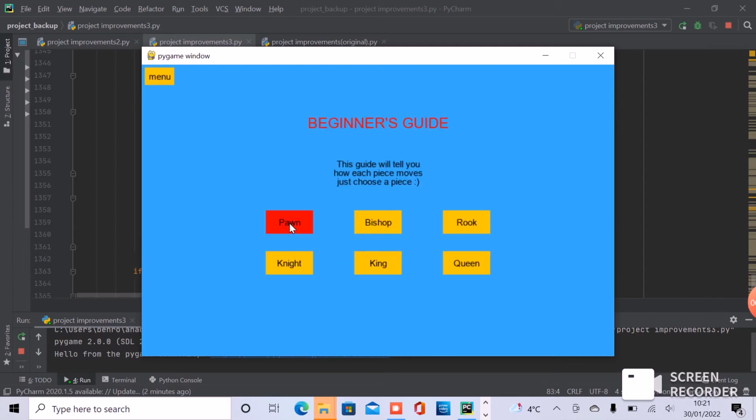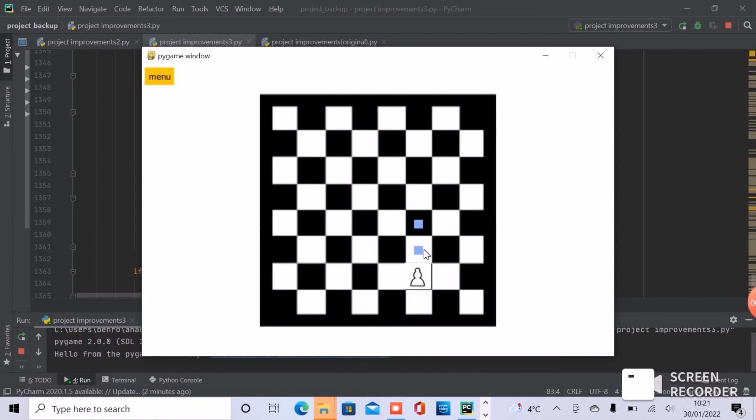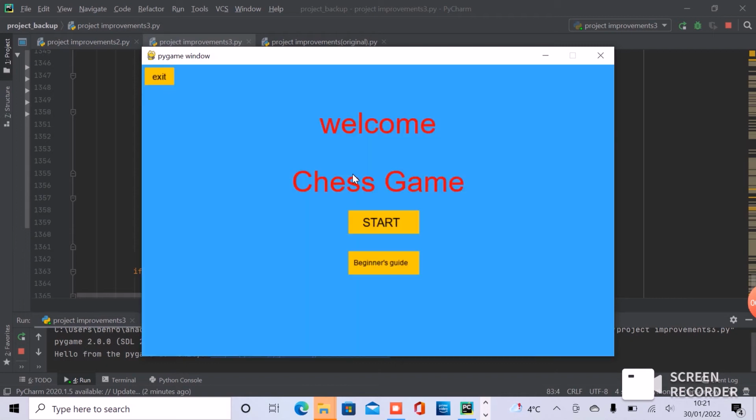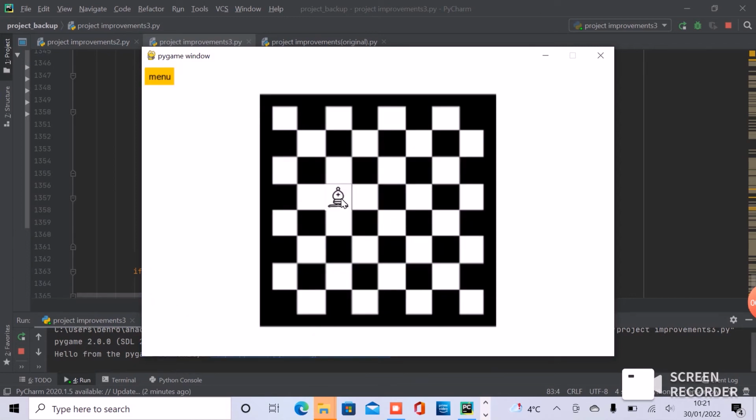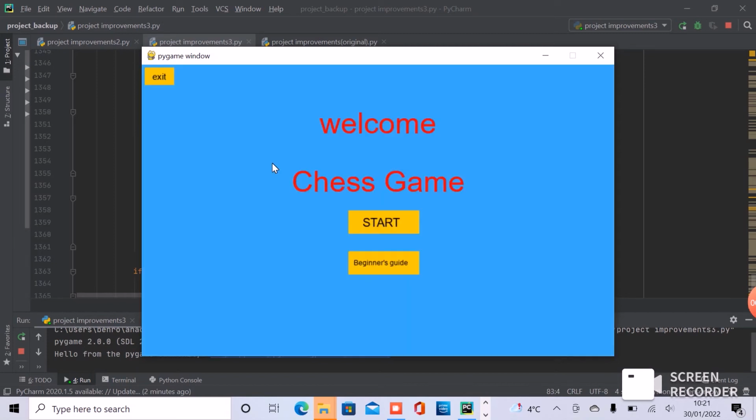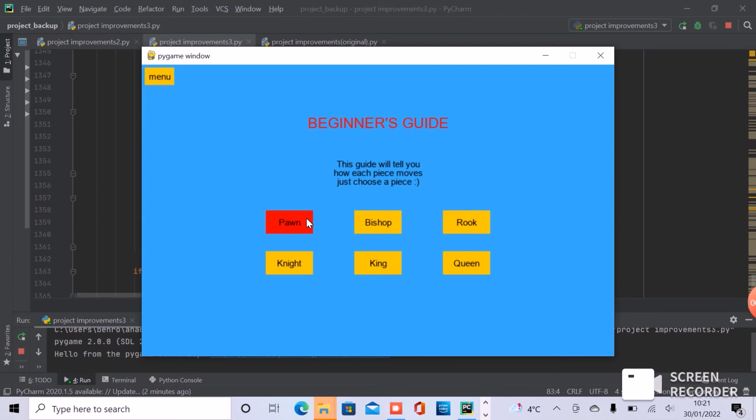So if I click on pawn, we can see the movement patterns for pawn, letting the user play with the piece they want to get familiar with. So we have bishop moving, but we saw something.